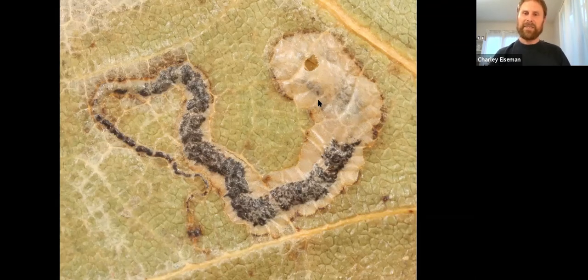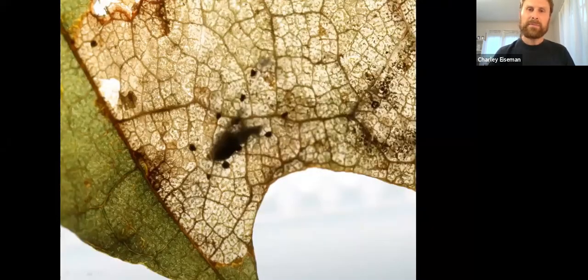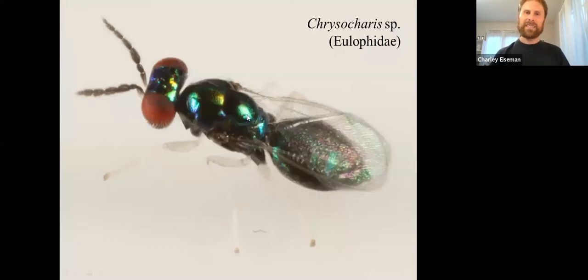The Stigmella larvae, when they emerge from their mines, they cut a little narrow slit from the end. So if you see a little pinhole in the end, that's a sign that a little wasp emerged. In this case, this striking little eulophid, just 1 millimeter long. And some eulophids, just before they pupate, the larva has saved up its poop its whole life, and then puts it all out at the end, but they carefully arrange their poop in these little columns called meconial pillars, and those help protect the pupa from the collapsing leaf as it dries and crumples. And this is already an empty pupa here. But this is the wasp that came out of that.